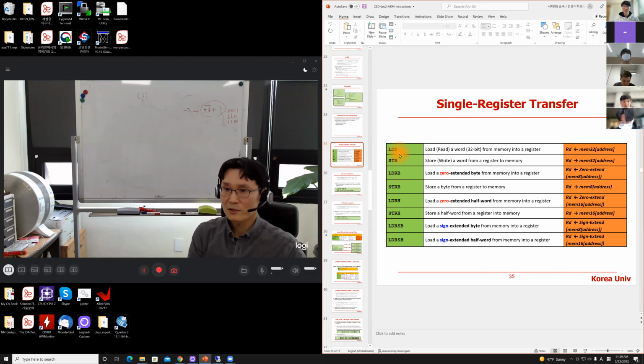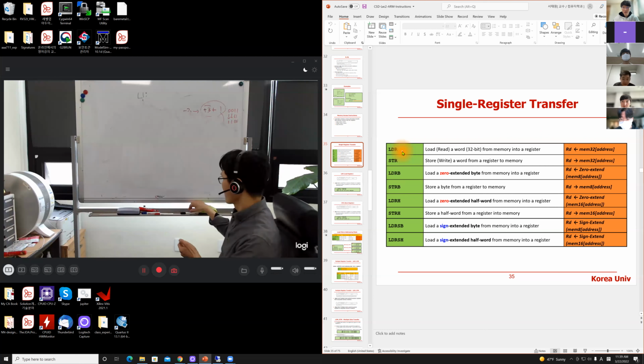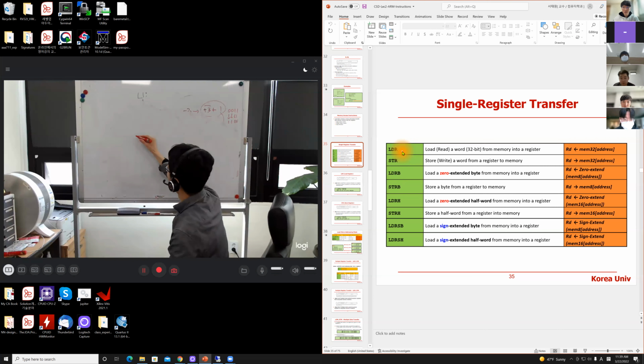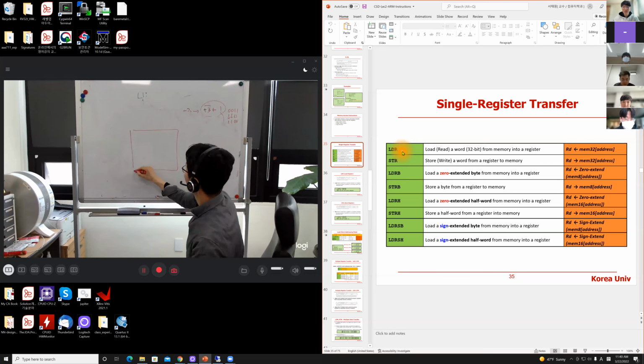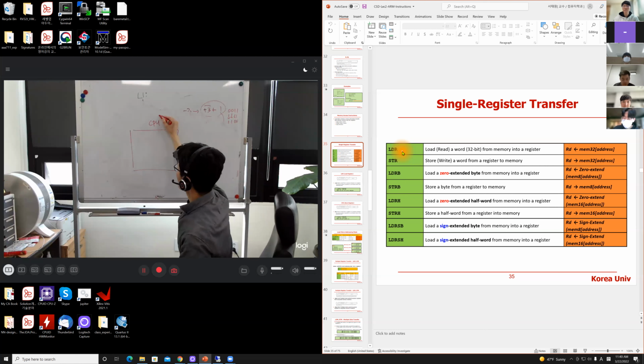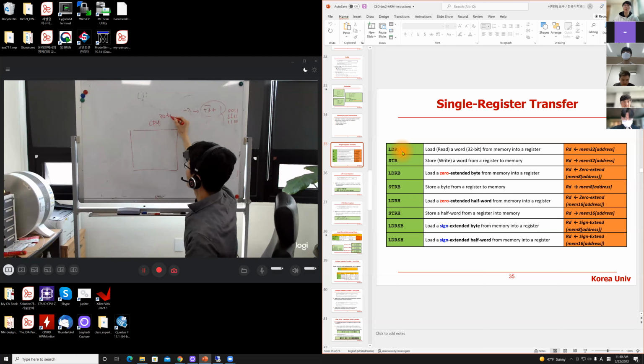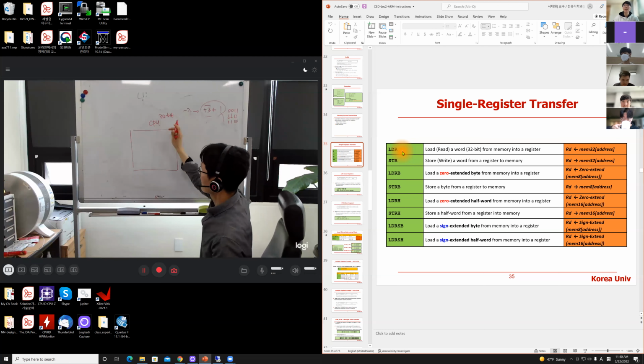So LDR instruction is reading 4 byte. Okay, we have CPU, which is 32-bit architecture. What is the meaning of 32-bit architecture? Data path is based on 32-bit, right?